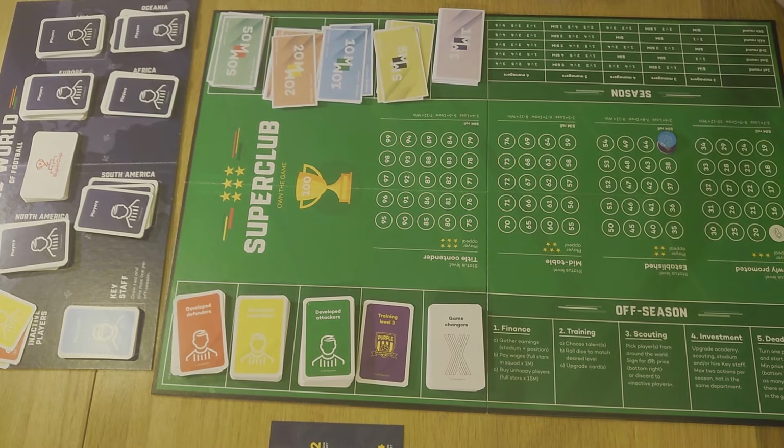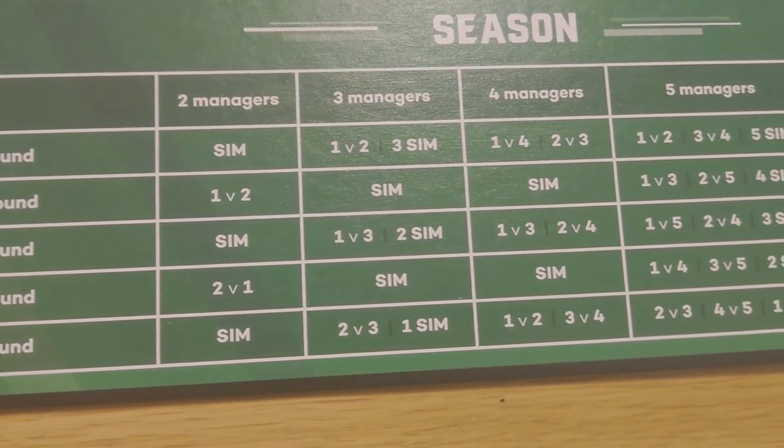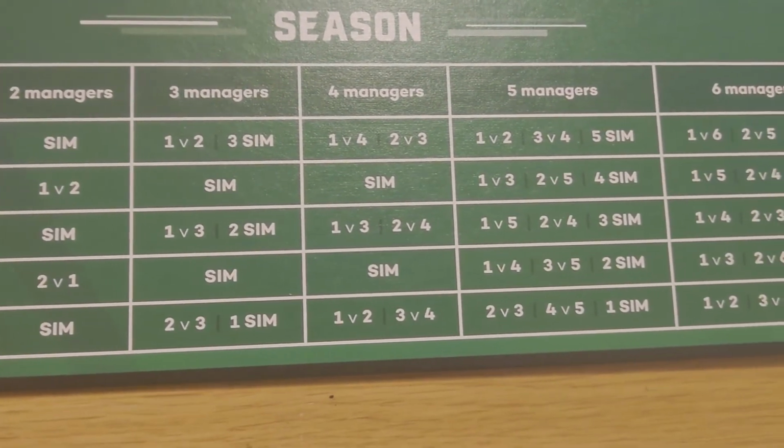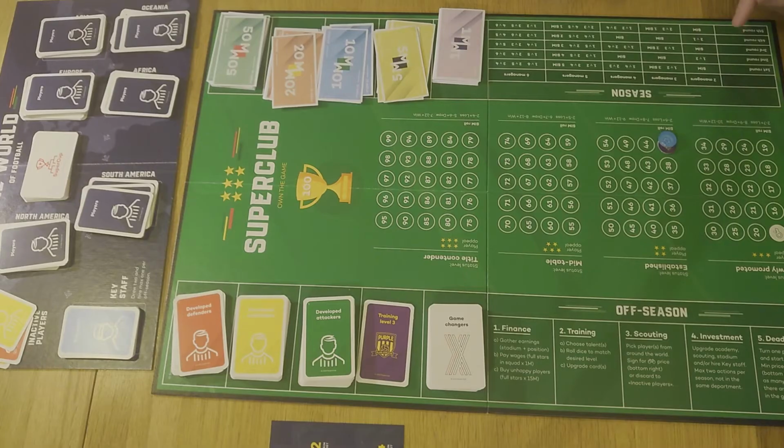So down this side you have the fixture list depending on how many players you have. So for example, in this 2-player game, the first game both players sim, then it's 1 versus 2, then it's another sim, 2v1 and another sim. So each season is 5 games.